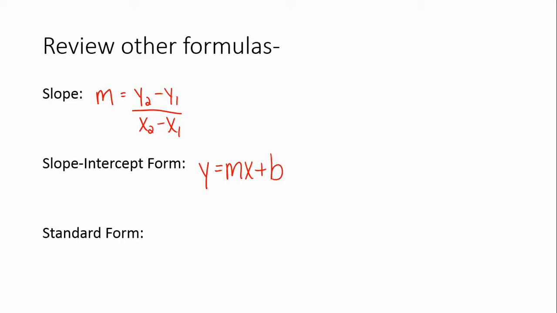Then we have standard form. We are going to work some with this one today. It's been a while since we've used standard form, but standard form is ax plus by equals c. And the difference with standard form is we have x's and y's on the same side of the equation.